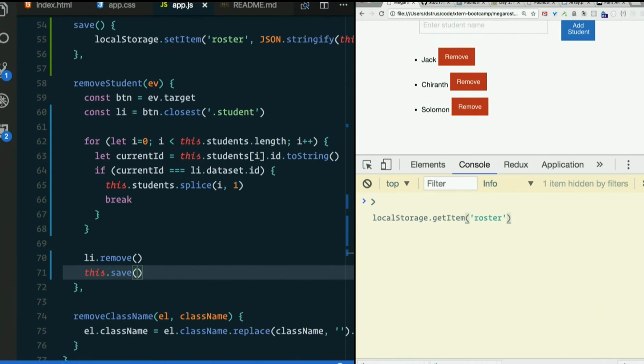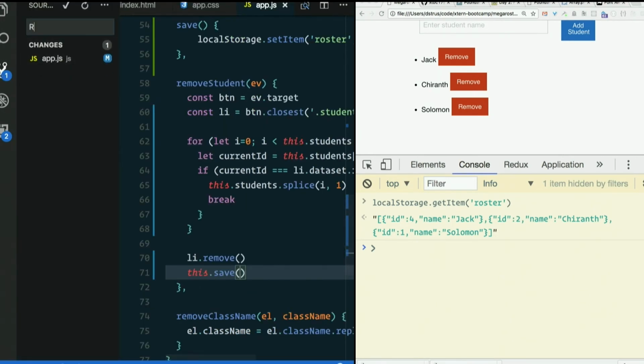Get rid of Horus. Check local storage. There we go. It worked. Hot diggity dog. Remove students from local storage when removed from the list.